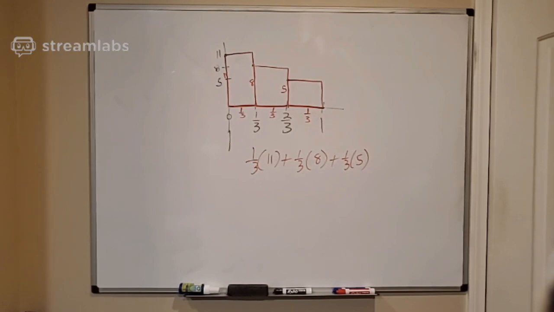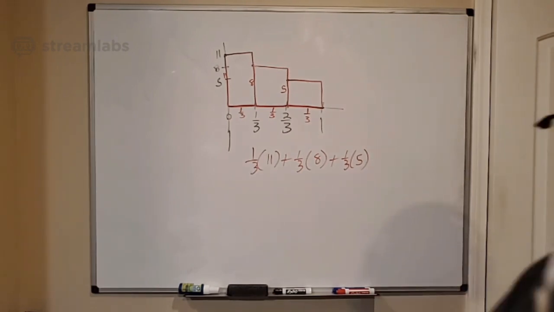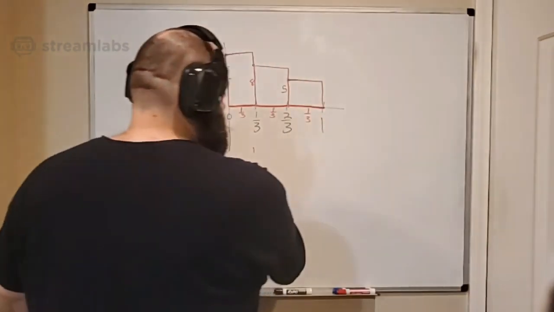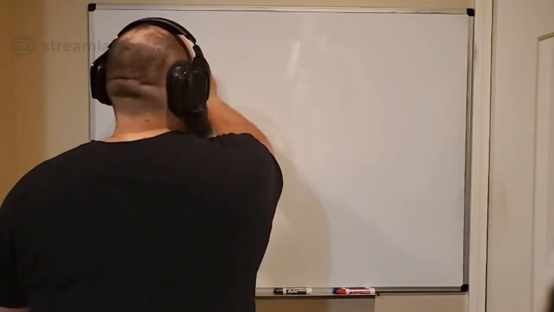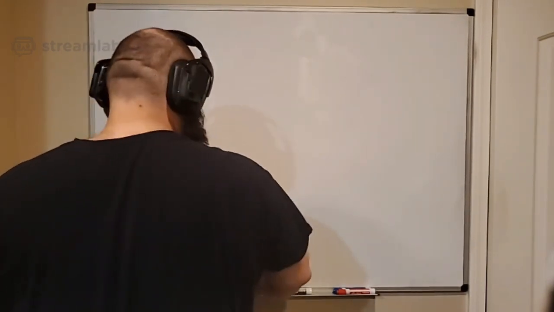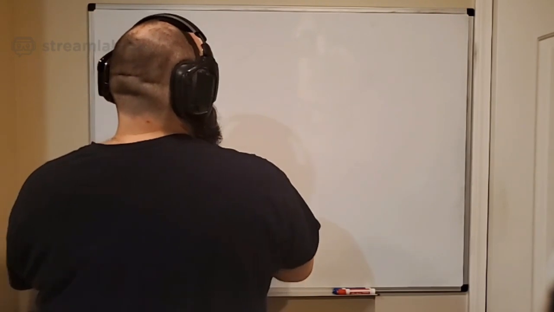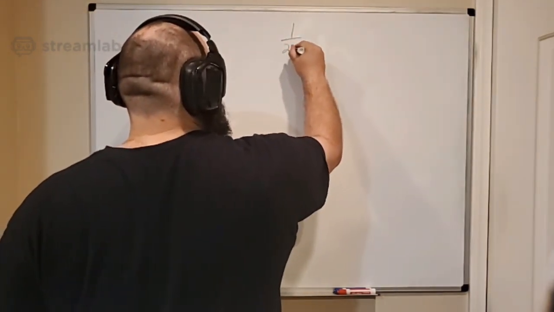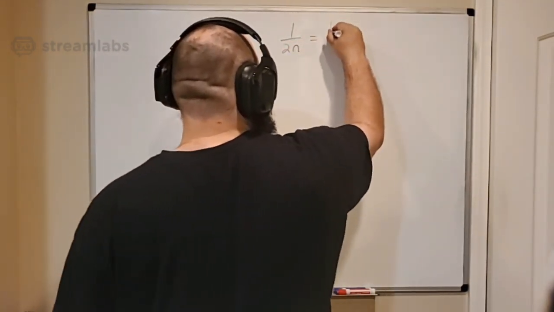1/2n. So they did try to trick you a little bit if you're not paying attention on this one. With that being 1/2n, that is not what we're used to seeing. We're used to seeing it as just something over n. So we have to realize that 1/2n is equal to b minus a over n.